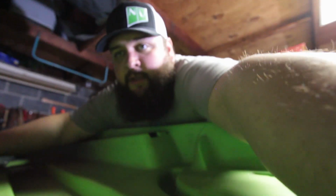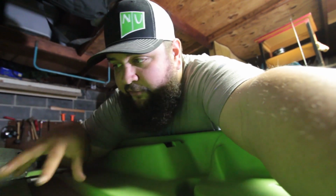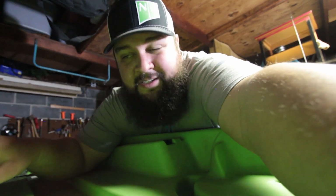The other thing I'd change is the front storage. Now, there's not a ton of storage in this boat to begin with, but there's ways to fix that, and I'll show you in a second. So much like the older brothers, the Pursuit and the Frontier, the Flint now comes with a front console. What, you say? A front console? Yes. So the Flint comes with a now detachable console that you can install in the front of your boat, right in the front Freedom track mounts.